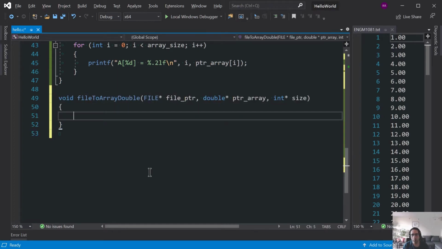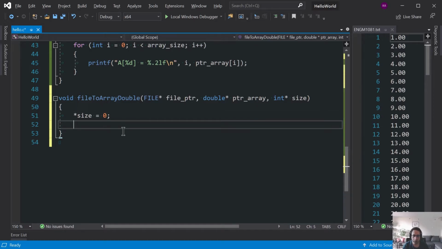So in this function, what I want to do is start reading the file. First thing, I have to initialize size, because size is 0 if we don't read the file. I'm going to create a while loop to read the file.